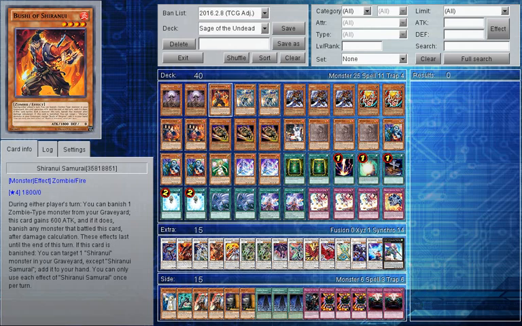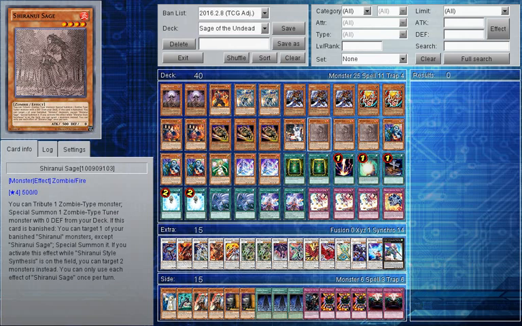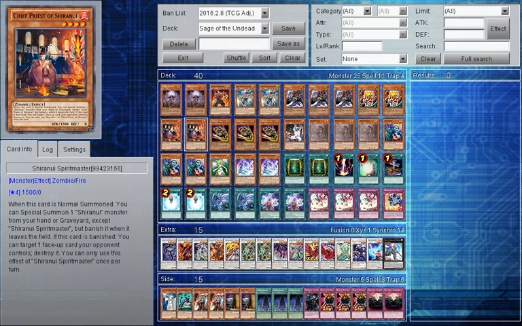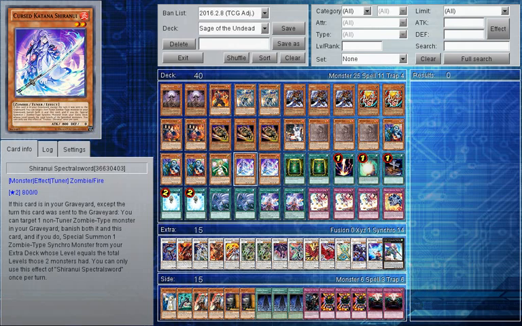Plus he gains a banishment effect when he battles a monster after damage calculation, which is pretty nice. When he is banished himself, you can target a Shiranui monster in your graveyard and add it to your hand, so most likely you'll be adding either Sage back from your graveyard to your hand, or Spirit Master to go into a rank 4 play, or maybe a synchro play with Spectral Sword.